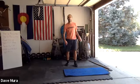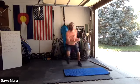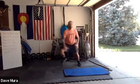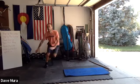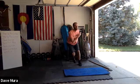Skater. Ready. 3, 2, 1. Finish them up here. Here we go. Jump across, land, stick, decelerate that motion, and then explode back out of it across to the other side. Nice job. 3, 2, 1.